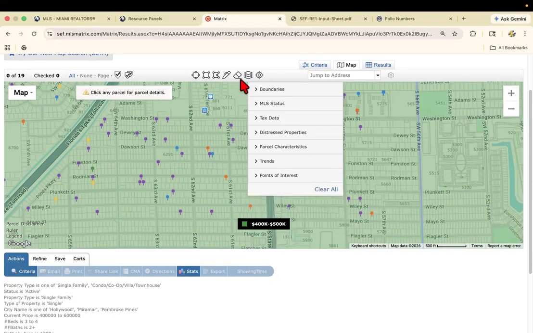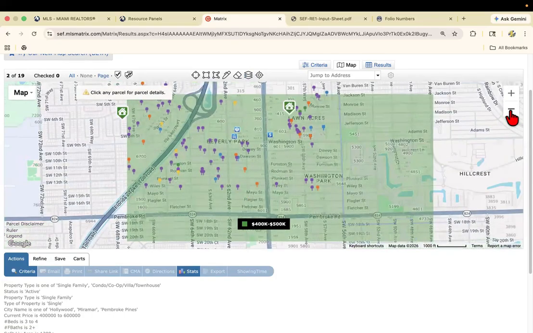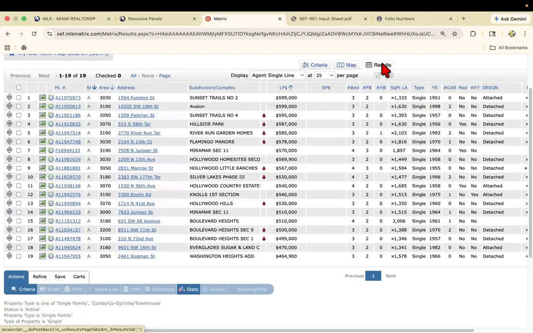Okay, guys, that's a quick little breakdown of the map and how to best use the map. Okay, what we're going to do next is we're going to go into our results. And what I want to make sure that each and every one of you guys know how to do is how you can set up your grids. Okay, so we're going to go into the results. And then what we're going to do is we're going to build a buyer's grid. The main goal is to try to see as much information about each one of these transactions without having to click on each listing. Okay.